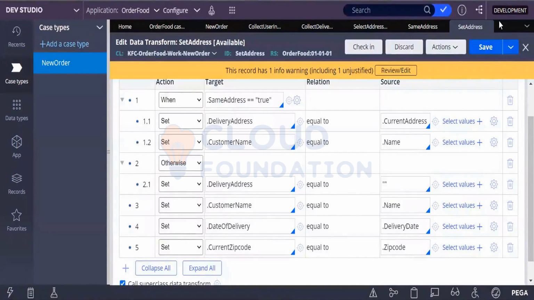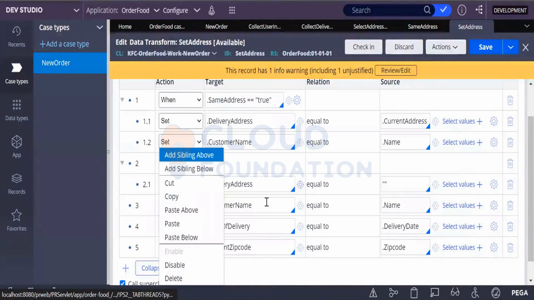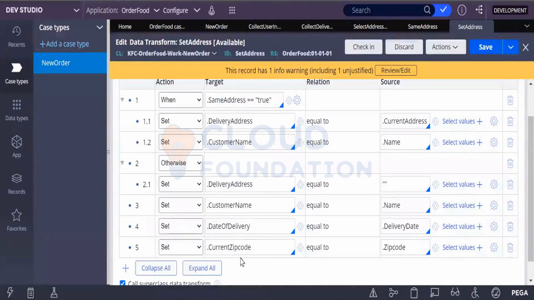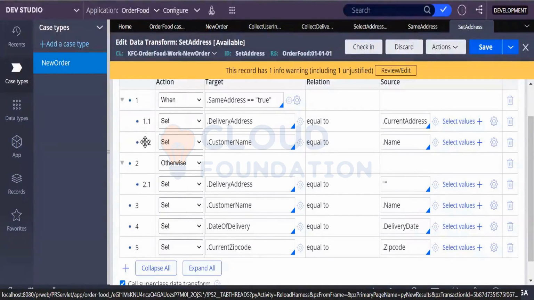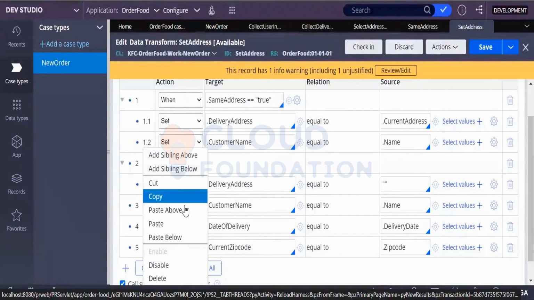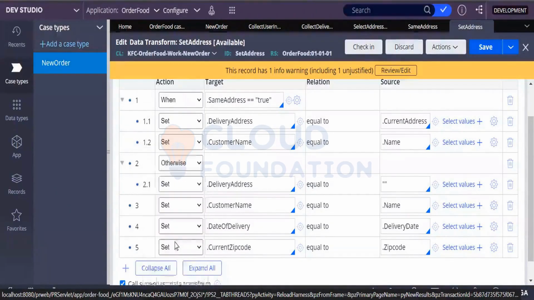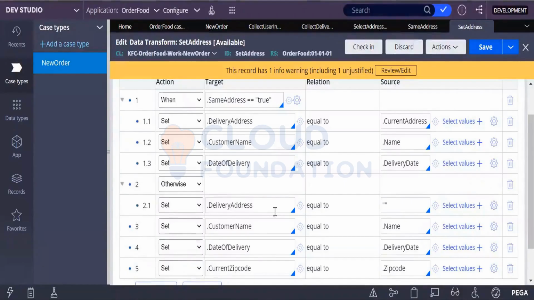Both were not present. You click on paste below. Paste correct.